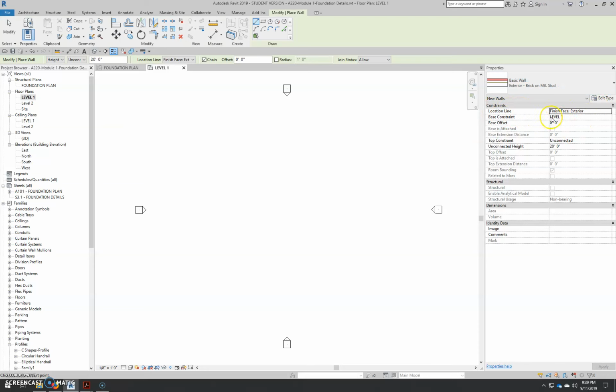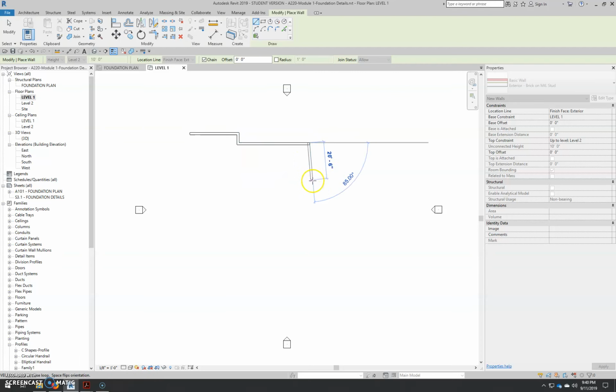For now, we're going to use base constraint level 1 with a base offset of 0. Our top constraint is level 2 for now. I always make sure that my top has some sort of constraint. And I'm just going to come in here, drawing clockwise around the general shape of our building.